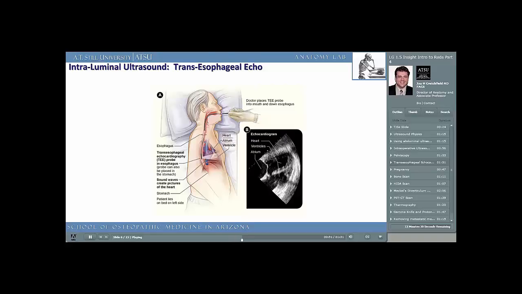If I want to look at a patient's heart valves, we've already learned that there are several ways to do it. One, I can auscultate the heart with a stethoscope, which will give me an audio view of cardiac valvular function by listening for murmurs. Number two, I can perform a transthoracic echocardiography through the skin of the chest. Or number three, transesophageal echocardiography, or coronary angiography, or maybe even five, a CT or MRI angiogram, i.e. MR angio or CT angio. However, the best images will be obtained through transesophageal echocardiography.